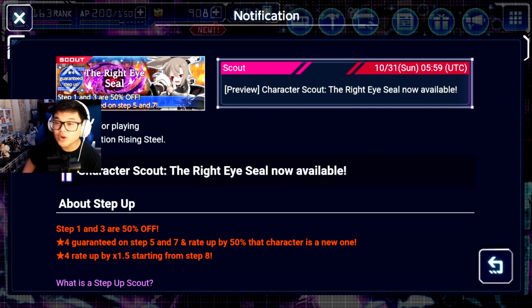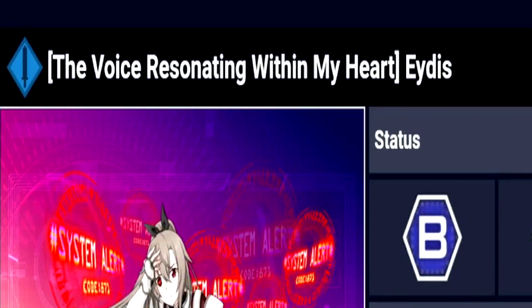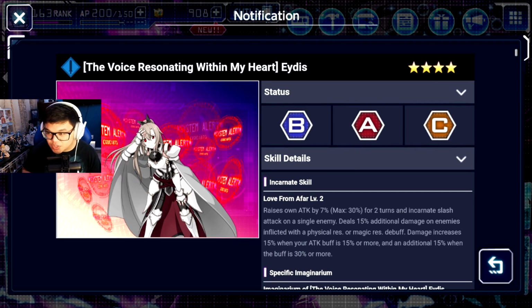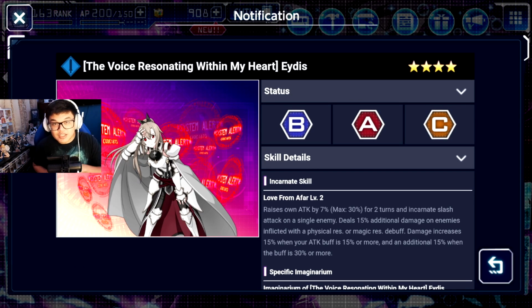That's right, we got the right-eyed seal Eydis right here. Now, she is a water element, the voice resonating within my heart. She looks great, and I'm actually kind of excited for her because of her artwork, but is she worth scouting for? So as you can see, she's not a cab unit, she is a back unit. Now, there is a difference with those two things.